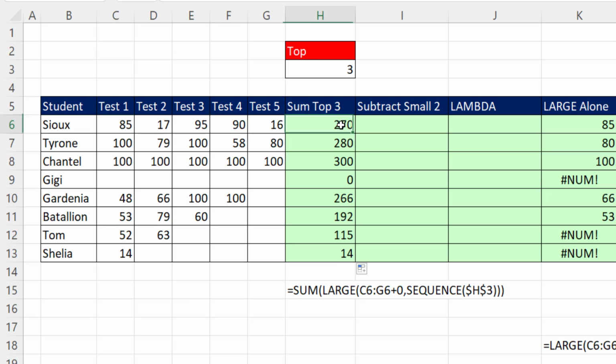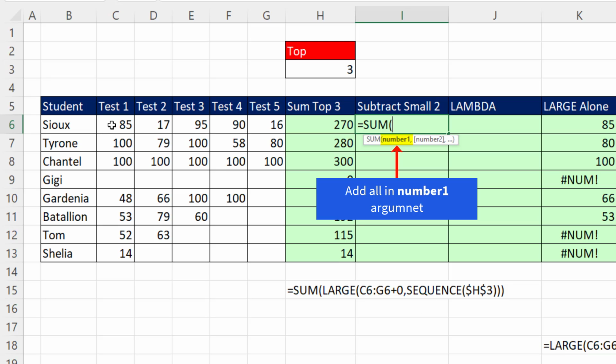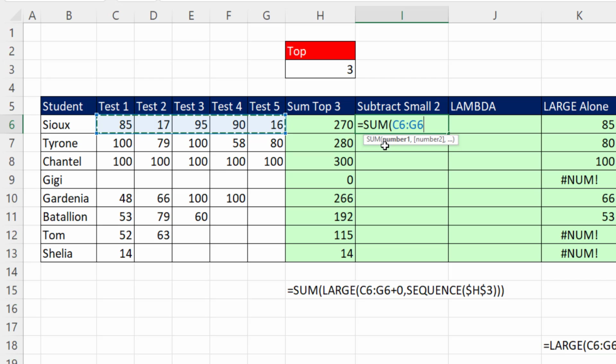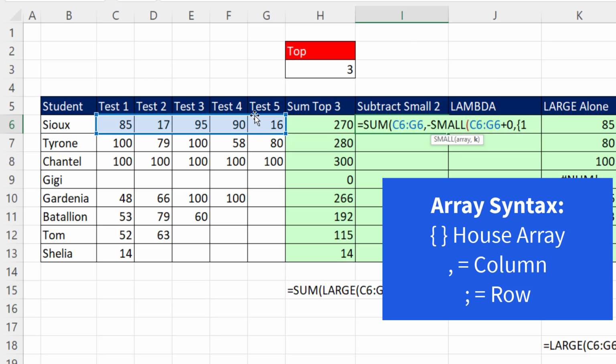Now here we took the approach of adding the top three. What if we just wanted to add all of them? So I'll highlight in number 1 all the values. But now I want to subtract the two smallest values. So comma. And I'm going to use a negative to negate the values that I'm going to grab. And then use SMALL. I have to plus 0 here, comma. And instead of using SEQUENCE, which I could, I'm just going to hard code this in. Because if really the values aren't going to change, meaning you're always getting the top three, we can just hard code either 1 to 3 there or 1 to 2 here.